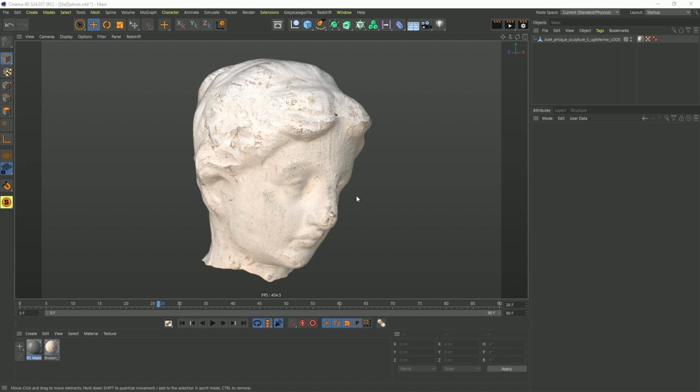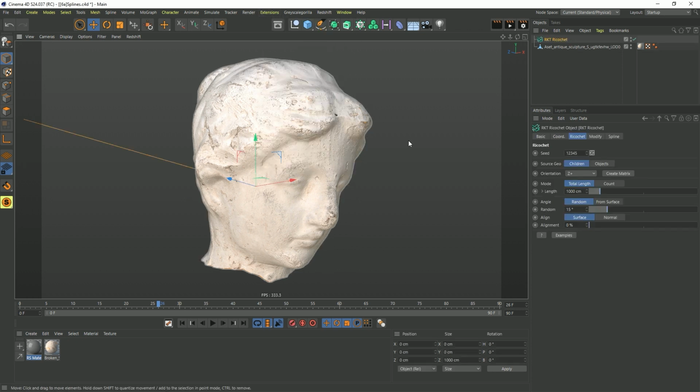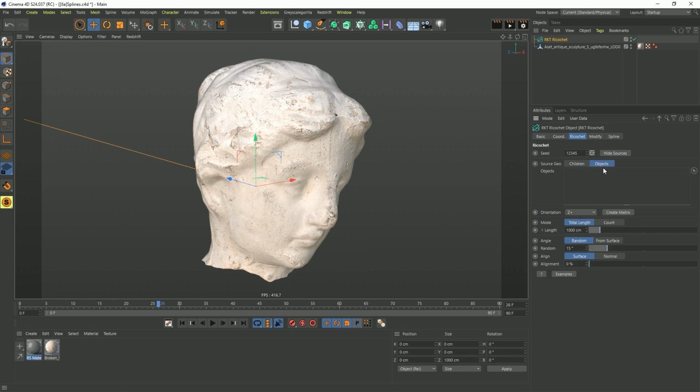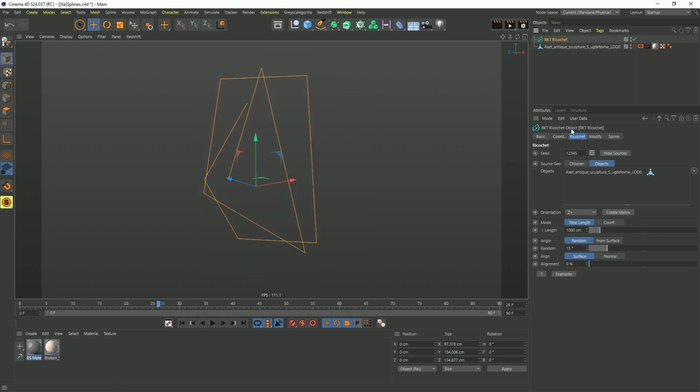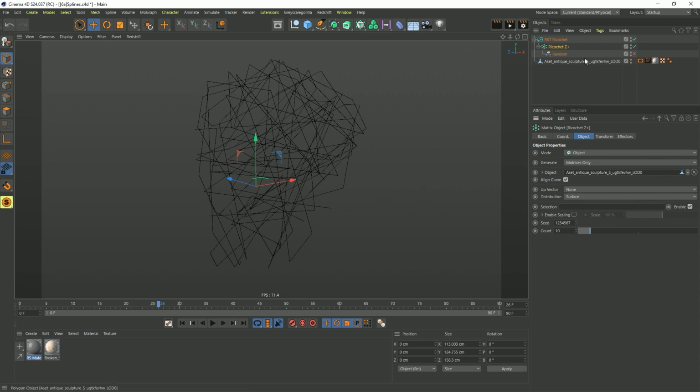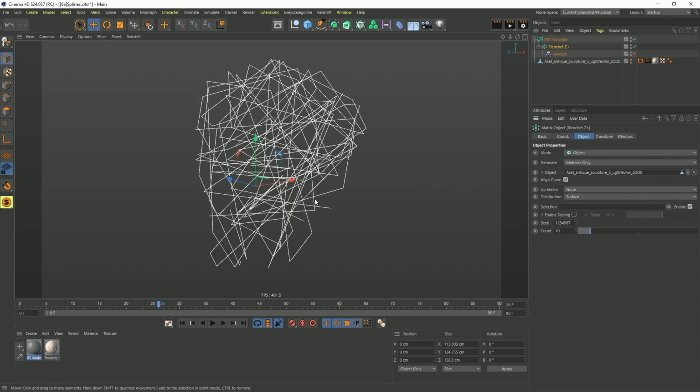I'm back with Ricochet's favorite statue head model to explain the final chunk of the Ricochet settings. So we'll need a brand new Ricochet, and I'd like to set this to object mode. The object will be the head, hide the head, and in fact, let's even fully hide the head. And we've got this line bouncing around. Let's even go and create the matrix object. So now there are 10 different matrix clones, each starting a brand new line that's bouncing around a couple times.